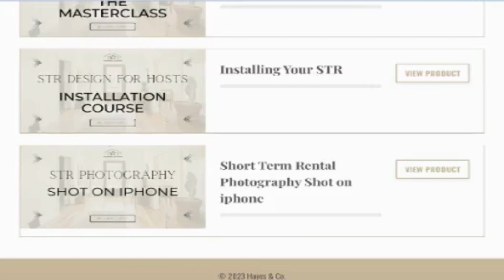The first question is, do I need a design background to go through these courses and be successful with them? And the answer is no, you do not. Honestly, you can do this whether you have a design background or whether you don't.